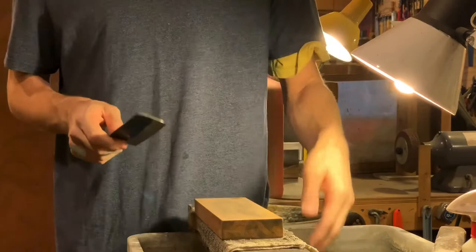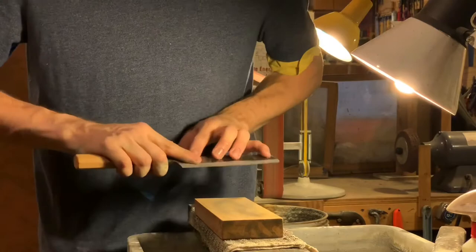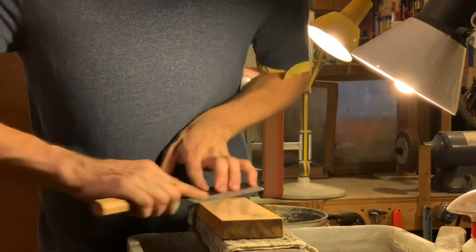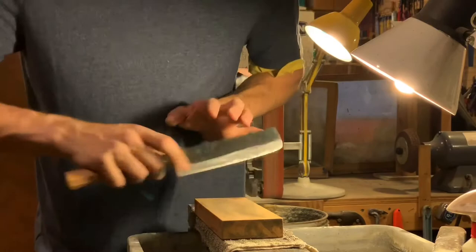And so before I go to my finishing stone, I'm just going to use some edge trailing strokes like this, meaning I'm going away from the edge and not into the edge. Just to clean up the edge bevel slightly, and just refine the cutting edge, make the burr a little bit smaller so that it's easier to take off when we use the finishing stone.